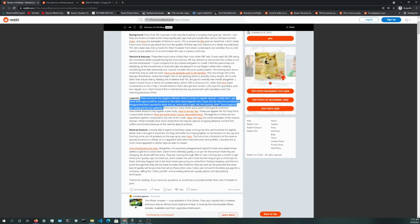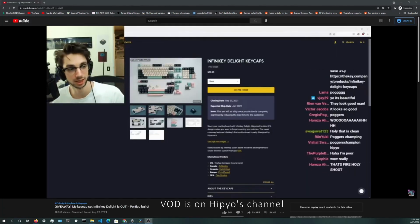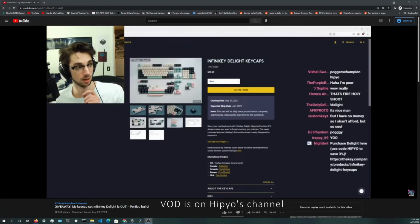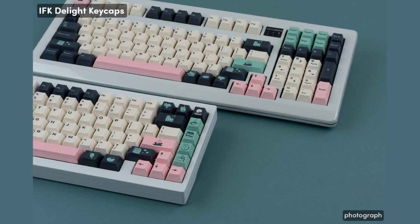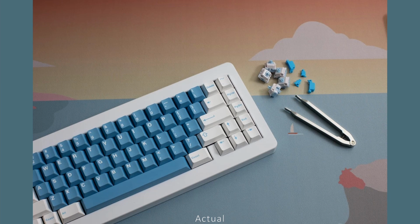I have seen reviews from other people that IFK sets have fuzzy or blurry legends due to the fact that they are dye-sub keycaps rather than double shot like GMK keycaps. But I have seen stream VODs that Hippio posted on his YouTube channel, and they seem to be alright. It definitely could be that the video quality just isn't up to par, and they are actually kind of fuzzy in real life, so I would take this with a grain of salt. There have also been some complaints about the color not matching the renders, so buyer beware.